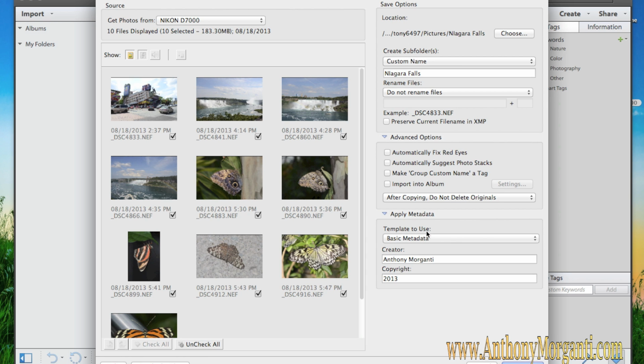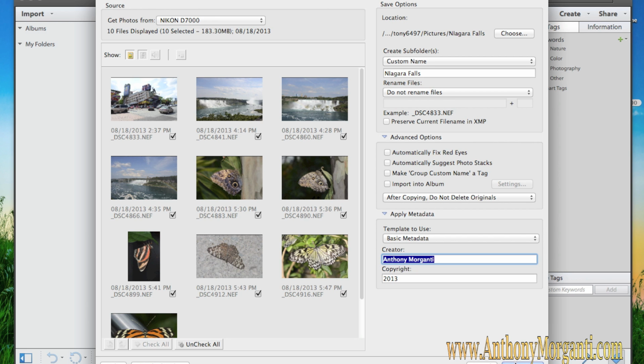We're going to use the basic metadata template. That's the only one there. And here, this probably won't be there when you do it, but put your name as the creator and put a copyright as the year that you're doing this. That way it gets embedded in the metadata of each file that you created it and you own the copyright on it. That's why if anyone stole this photograph, it's still embedded in the metadata that it's yours.